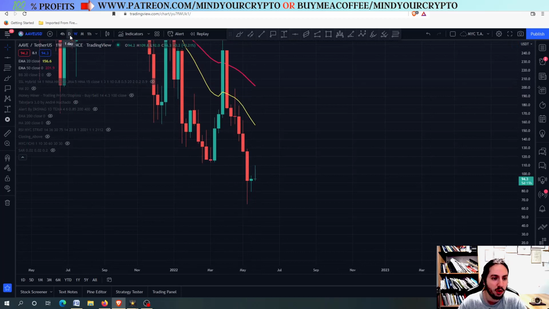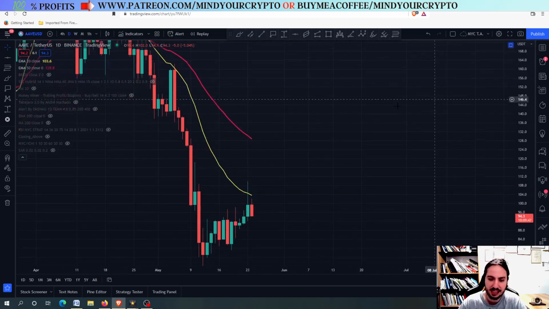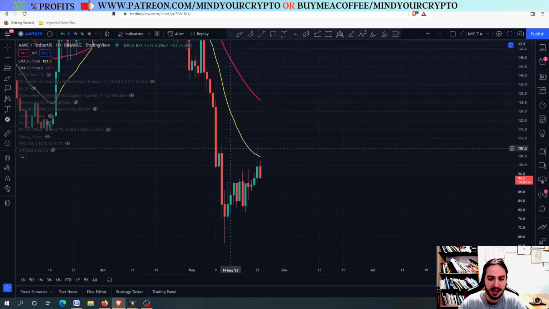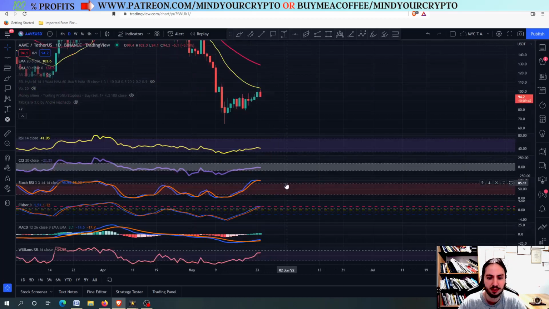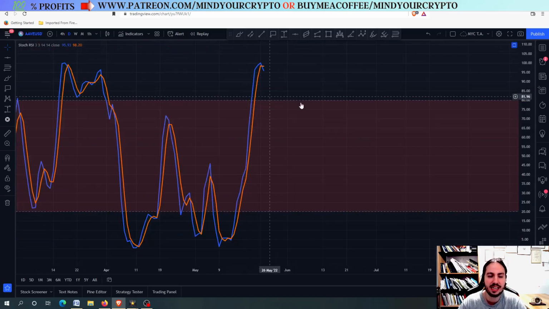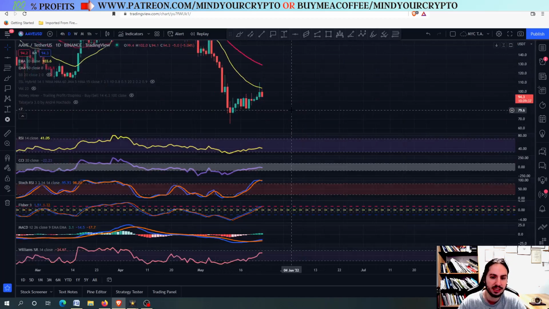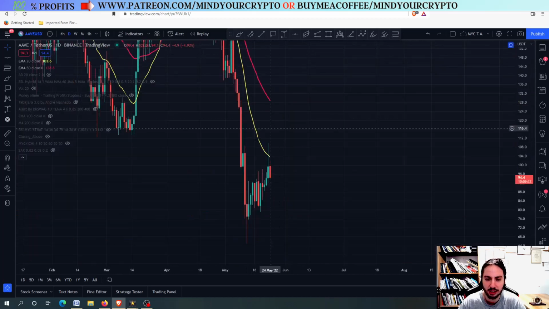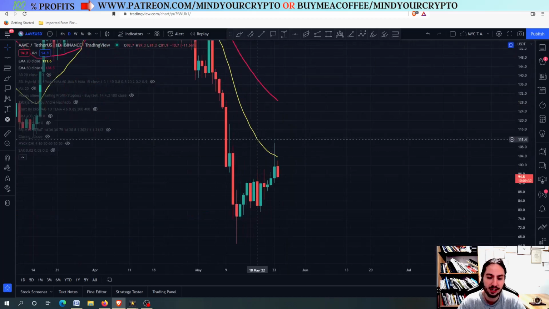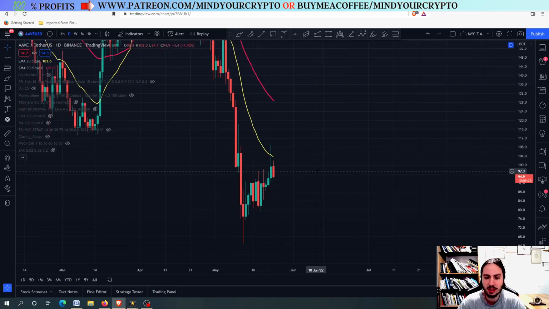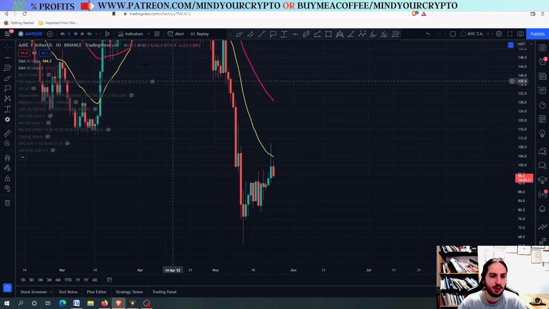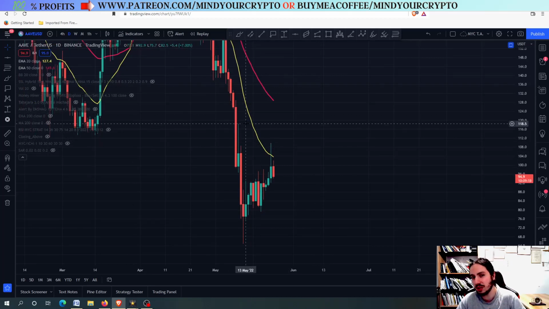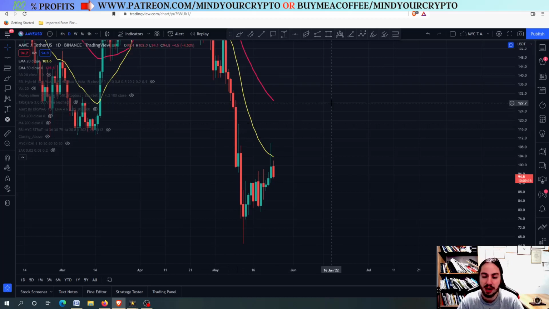So going on the daily frame, look at that, we are still struggling to get above the 20-day MA. That's why right now we are finding a rejection. Also, the stochastic RSI is in an overbought situation. I know that it sounds bad on the daily frame, and whenever you have the stochastic RSI overbought and you are getting rejected from the 20-day MA, it is a little bit bad, right? Well, yes and no for Aave. What I mean by that is that yes, on the daily frame, for the next few days, we might not see a huge pump.